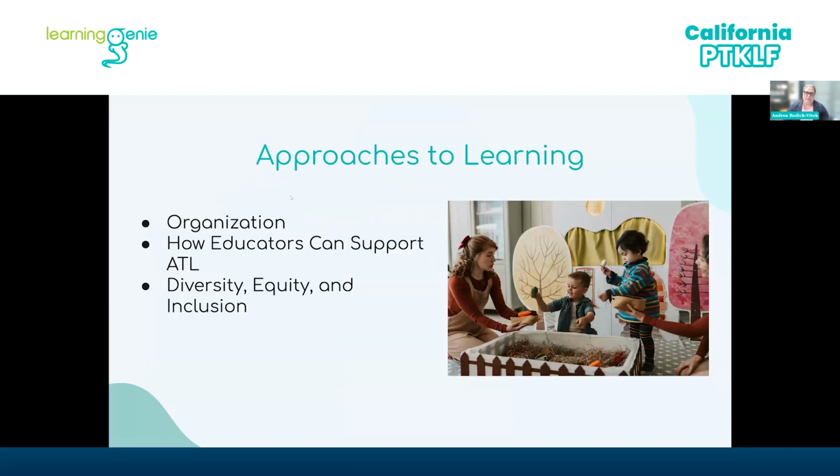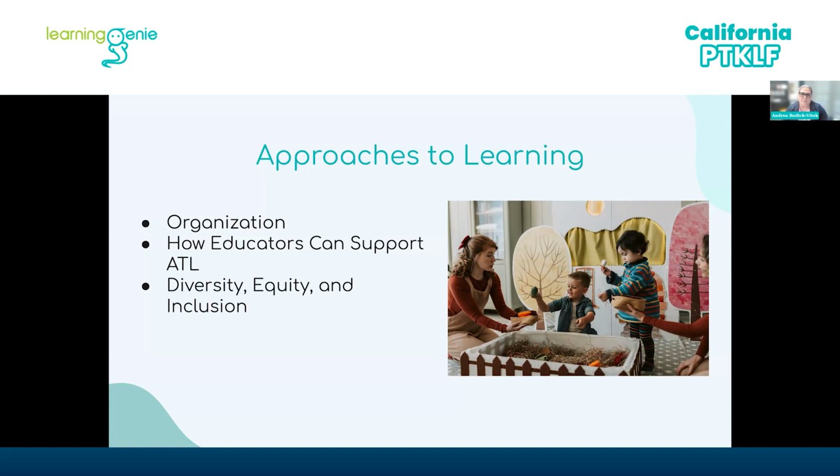So with approaches to learning, again, as mentioned previously, they are in the DRDPs, which for anyone not in the preschool world, is the Desired Results Developmental Profile. Desired Results has several components. It has a parent component, but it also has the developmental profile, which we in preschool and now in TK do. I know we have to do this for our students with IEPs, and some districts have decided to have all teachers do DRDPs for TK. It depends where you're at. But as a state preschool program director, our teachers have to do DRDPs for every student.